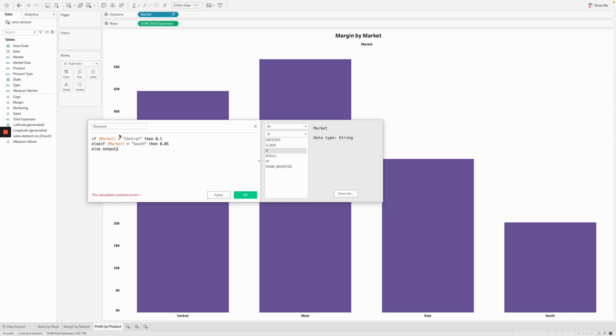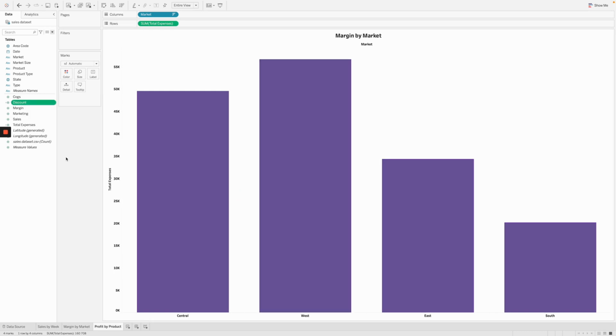Okay. And now we're telling Tableau, well, if market isn't central or south, then we should just do a discount of 0.02. And then you always need an end statement when it comes to if. Okay, and you can see the calculation is valid. And click OK. So that is essentially our discount.